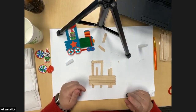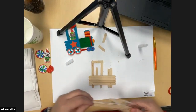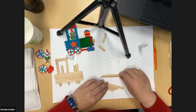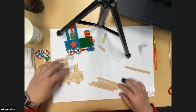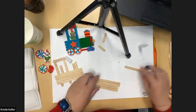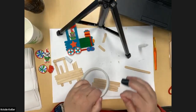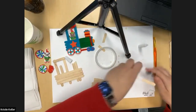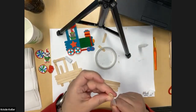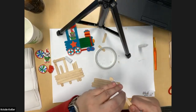The other option, I'll show you how to do that really quick too while we're working on it, is while this is drying, I'm going to lift this over to the side, but you can use, in the same way that you use regular glue, double-sided tape. And this is just like sticky tape that you can put on. We sell this at Michael's. You can just stick it on and then you can peel it off. And it makes it so that you can do it really quick without waiting for anything to dry.